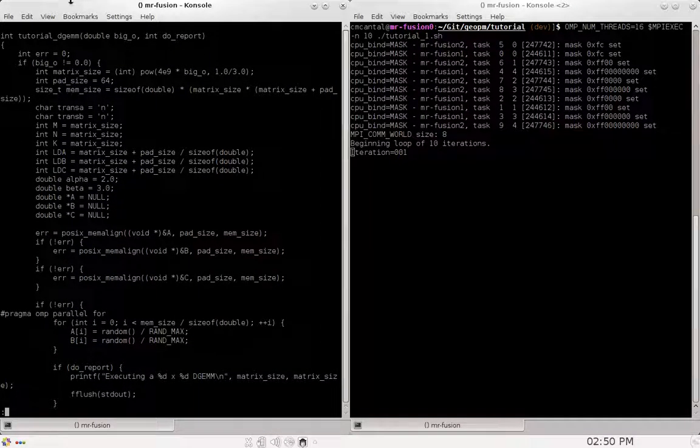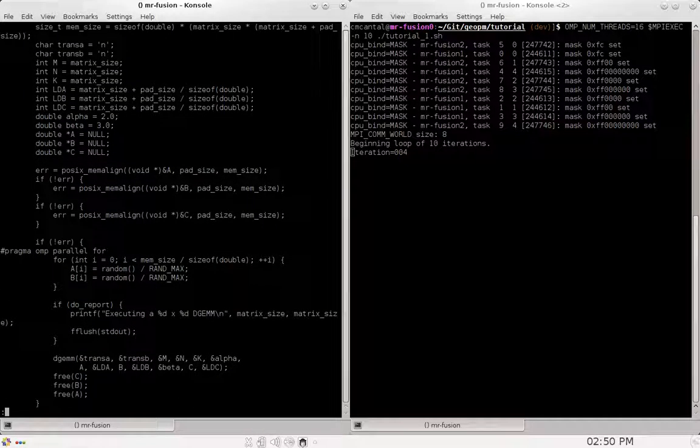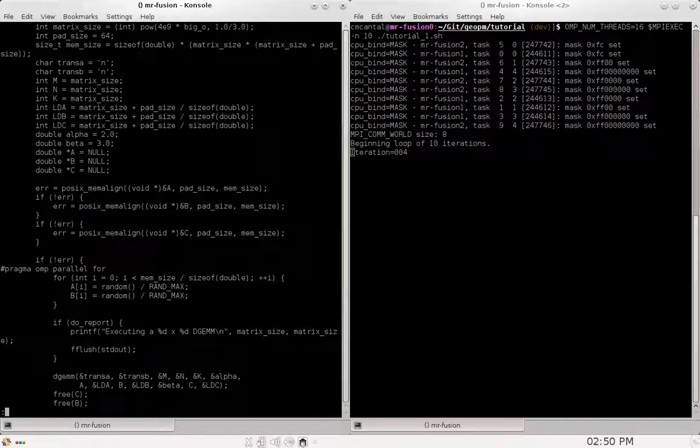In the dgem routine, again, we have this complexity, big O measure, that's passed in, and we want to do a general matrix multiply that has a complexity measure given by big O. So we use this formula here to determine the matrix size. And because dgem scales as n cubed, we take big O and take the cube root of it, and that gives us basically the matrix size modulo a factor. And that's calculated to give us a runtime that's somewhere near a second, that is within a few orders of magnitude of 1 second.